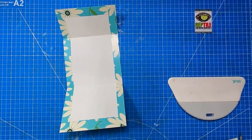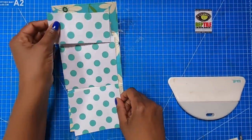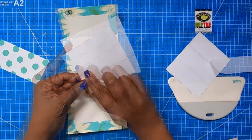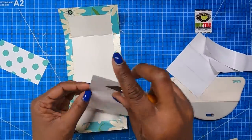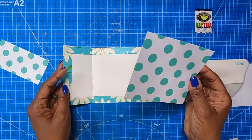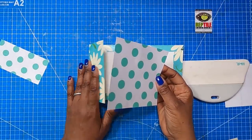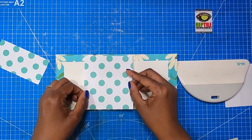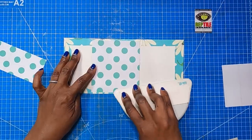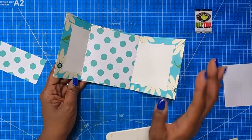So now we're going to bring in our inside liner pieces, and we're going to place them down just like this. So I am going to start with my middle piece, and this is the piece that measures 4 3/4 by 4 3/8. So when I place this down, I'll be placing it down so that it falls inside of these two score marks. I don't want it going over the score mark because I don't want to add any more bulk to that fold. So when I take my piece, I'm just going to place it down just like that.